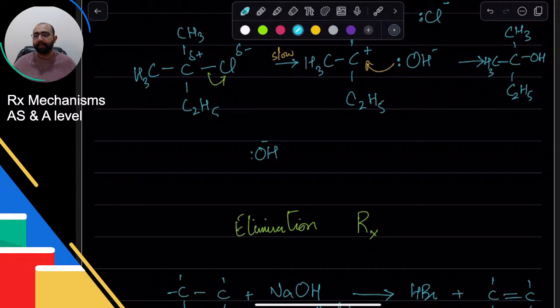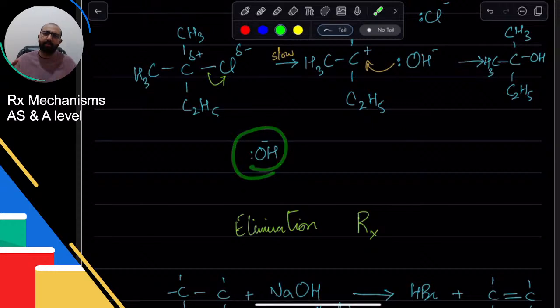Organic is very versatile. You can make new things from almost anything, and that is why it depends on the right conditions. Here we had sodium hydroxide and water molecules, all of them providing an endless supply of OH minus. So the chloride was being removed. If you added HCl instead, chloride will start to be added. So it depends on what you have.